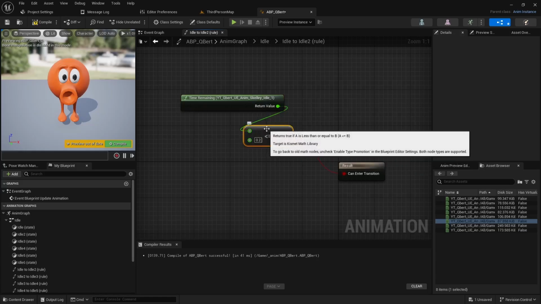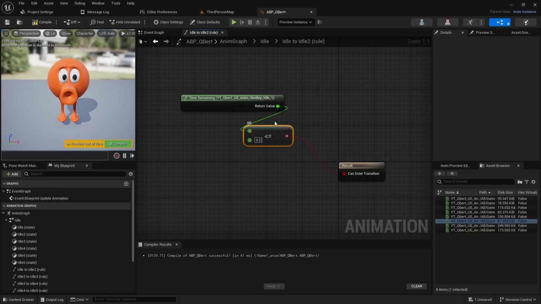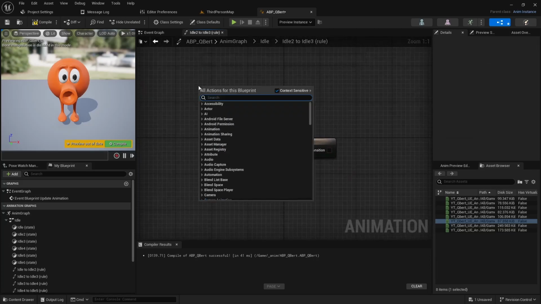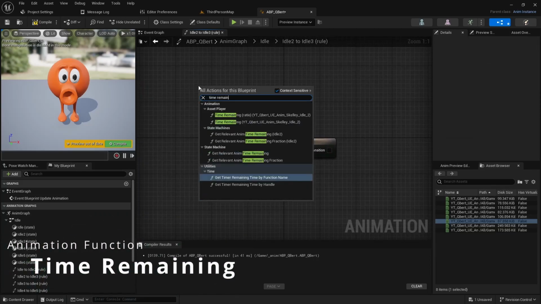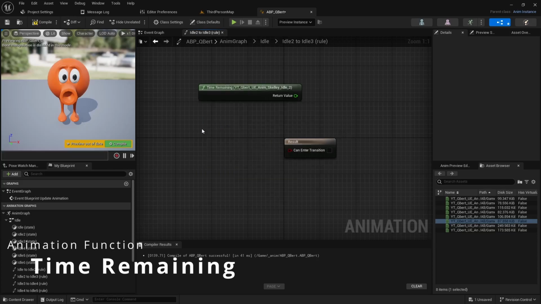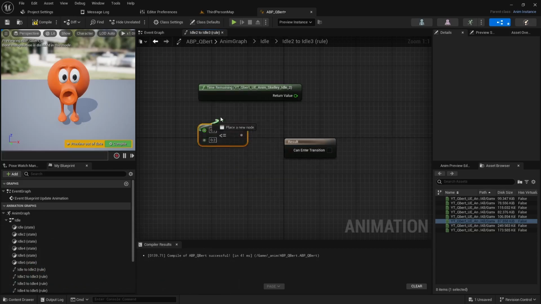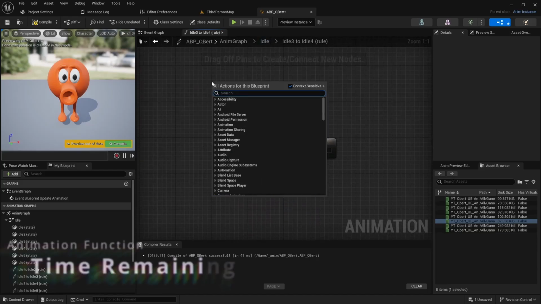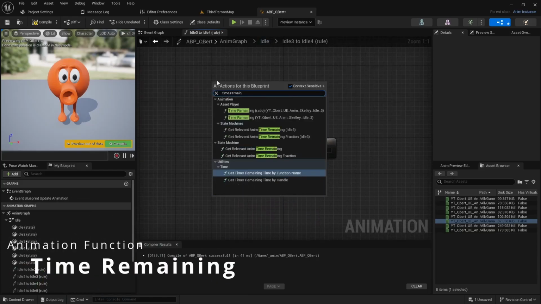And then I'm also going to copy this node, because we're going to basically repeat this logic for all the various transition rules here. So again, time remaining. And then I'll paste in and hook up the float values and then the boolean. And then we'll go back and go into the next one. Time remaining.